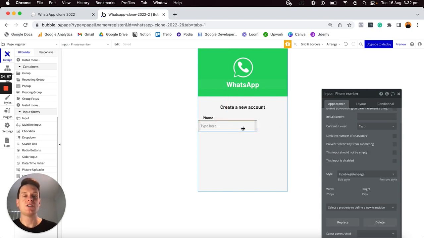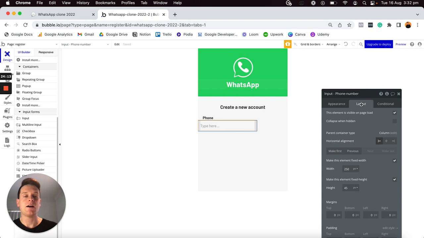The last thing we'll need to do for this input field is update the responsive settings of it. So I'm going to jump to our layout tab here. Like all of our previous elements, I'm going to unselect that this should be a fixed width. I'll set the minimum width as 0, leaving the maximum width as infinite. When it comes to the height, however, I will leave this as the default option.